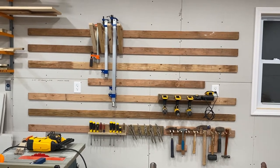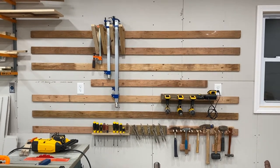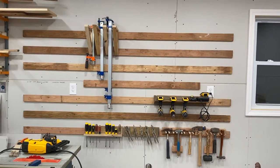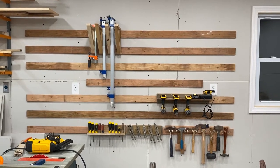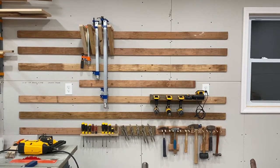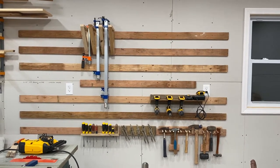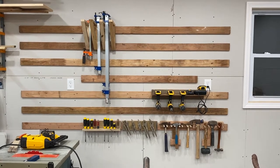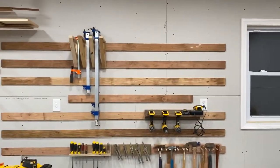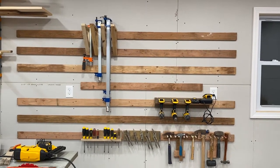As I started putting holders on it I realized there's probably a little wasted space. If I build another one on the other wall, I might reduce the spacing to 2 or 3 inches, possibly even 2 inches. The cleats on the back are made from off-cuts — about an inch and a quarter wide — plenty of cleat space to hang what I want. I like to call the holders the five basic food groups.